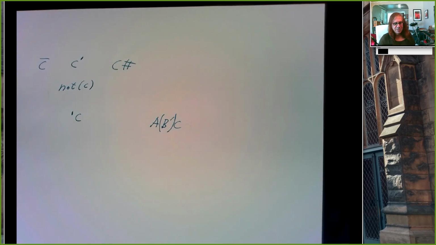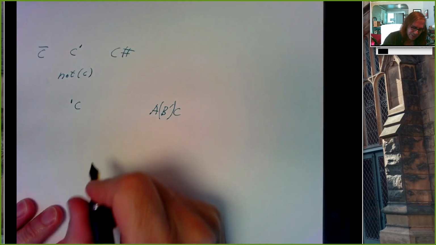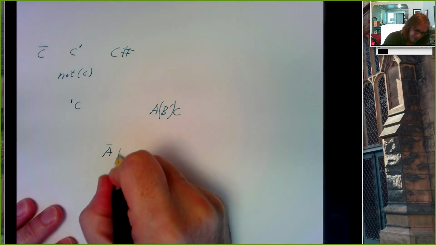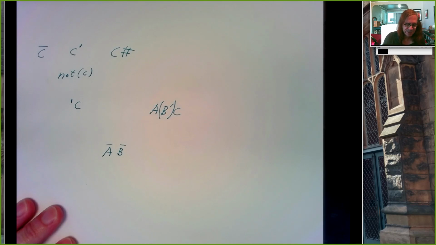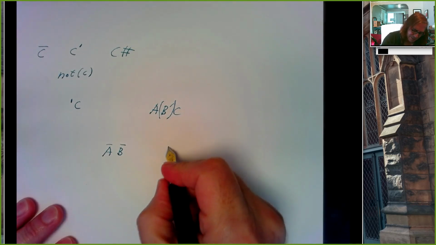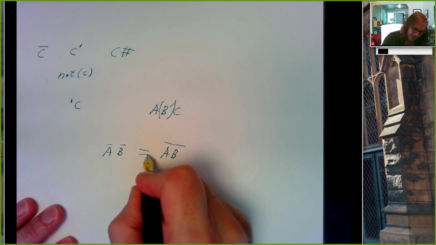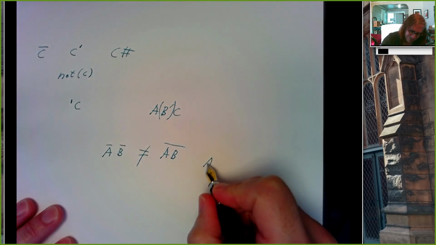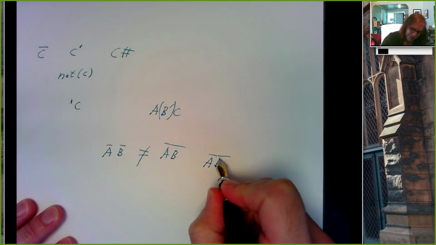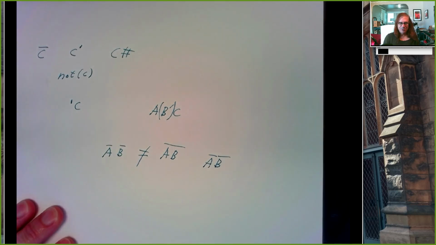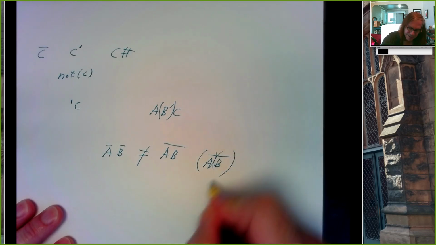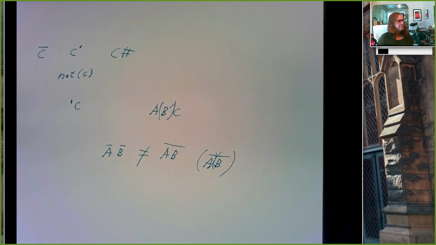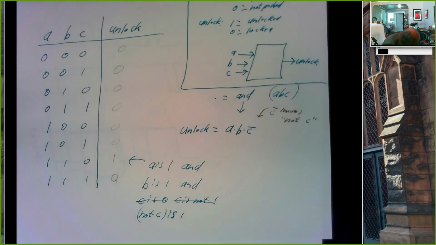Okay, sweet. The other thing about bars, though, is you need to be really careful. If you wanted to do A bar ANDed with B bar, you can write it like this, but you can't write it like that. They're not the same thing. And if you write really fast and you write kind of quick, you end up with that. Well, it's not clear if you meant that or that. So here again, parentheses can save the day. All right, cool.